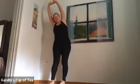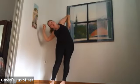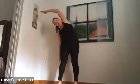Interlace the hands, reach them up, get low. On that exhale, drop tailbone. Side bend to the left. Big breath into the right lung. And then release the arms and the head. Stretch through the fingers and wrists. Let the head go. Can you relax your mouth? Can you exhale through the lips? I bet you can. Good. And then on your inhale, we'll reach the right arm up and over. Exhale, come back to center.